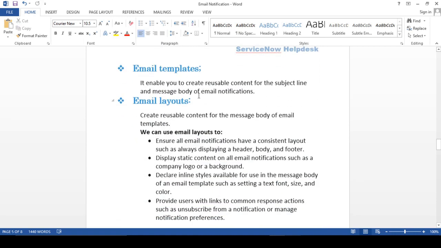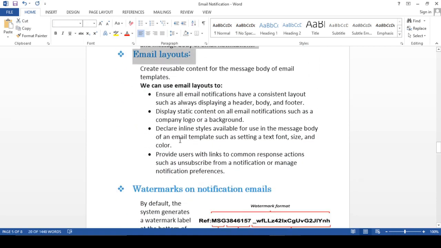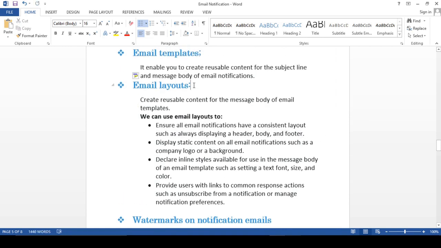Email templates and email layout we have already talked about, guys. You know that it ensures all the notifications have a consistent layout, such as always displaying a header, body and footer. In that case, if you want to make sure all the notifications have a header, body and footer, then definitely you have to configure the email layout.